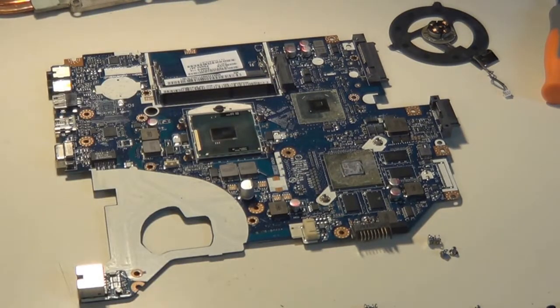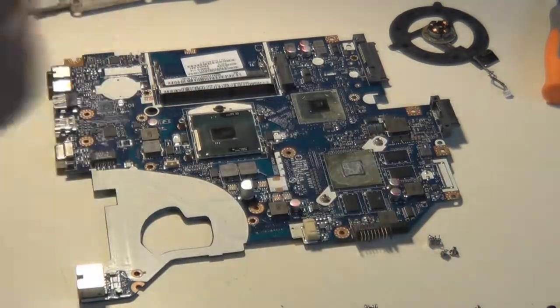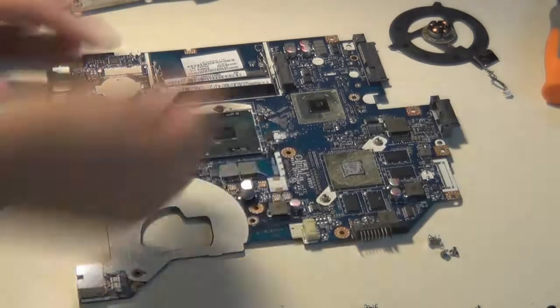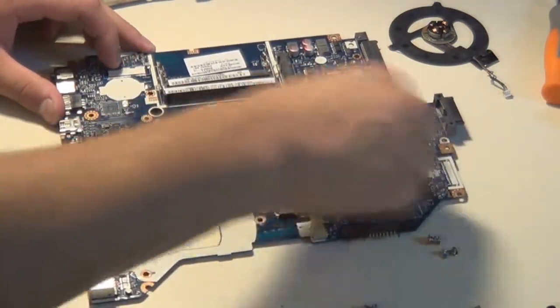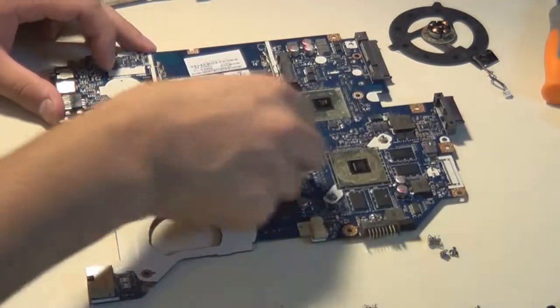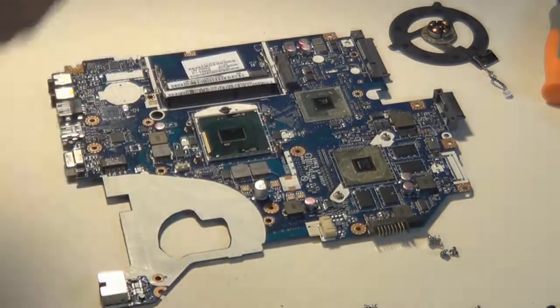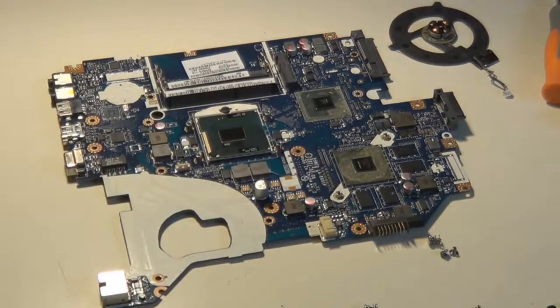You want to make sure you use something like that, not paper towels or paper material, because it's going to buff it out. And those are alcoholic pads, and those will get it really clean. It's perfect for cleaning off the old thermal paste on a CPU and GPU, and gets all the other material off. And of course, I get the old thermal paste off of the copper as well.